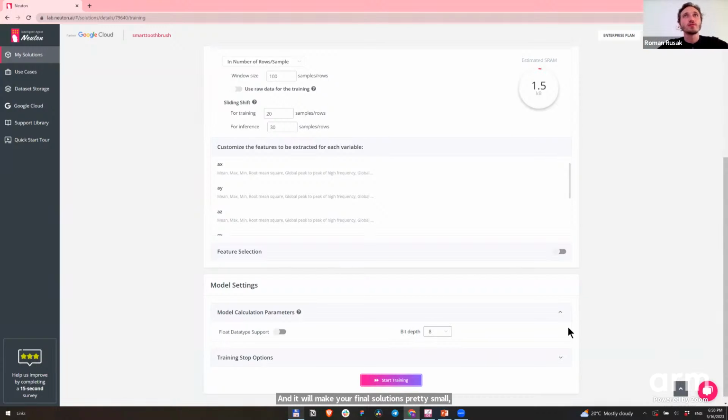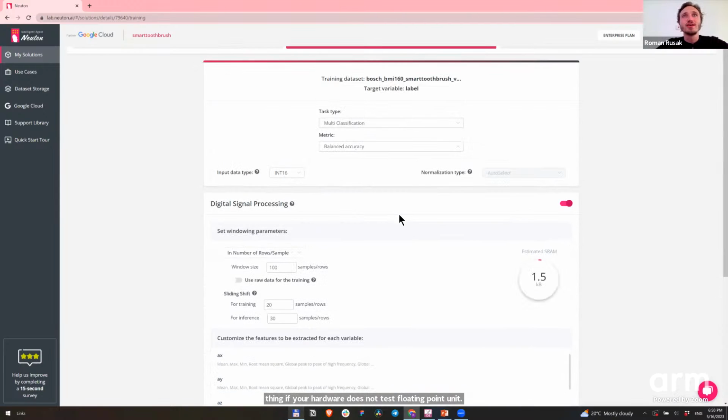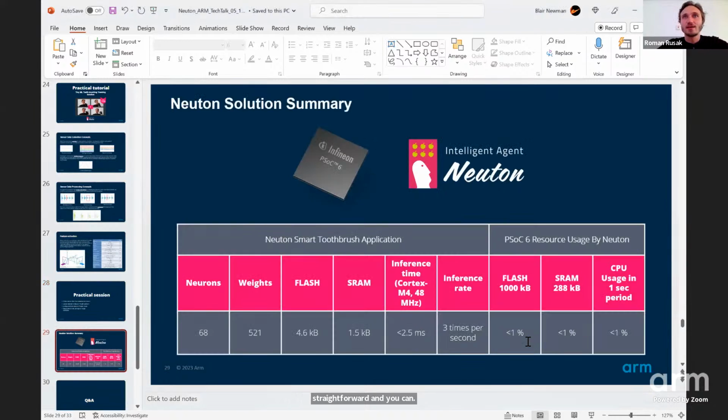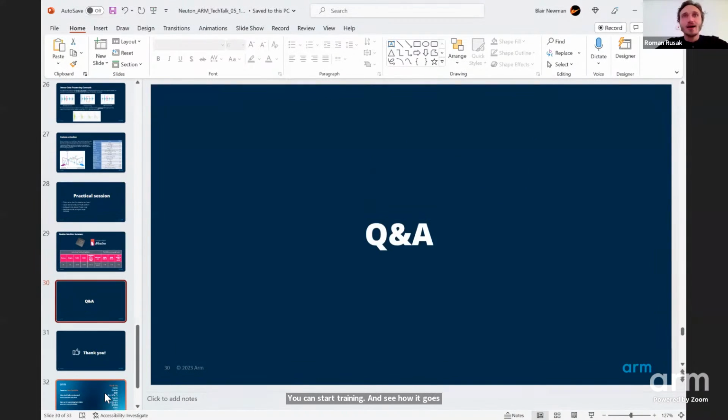It's the most crucial thing if your hardware does not have a floating point unit. And that's pretty much it. That's simple and straightforward, and you can start training and see how it goes.